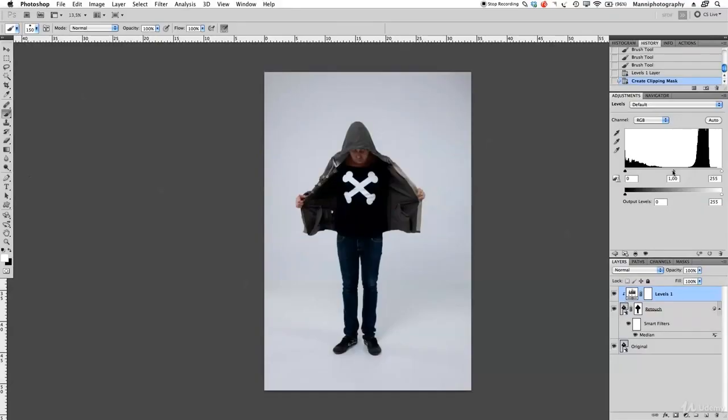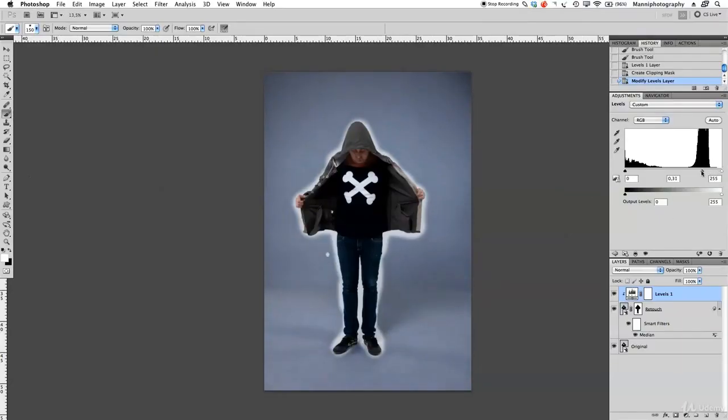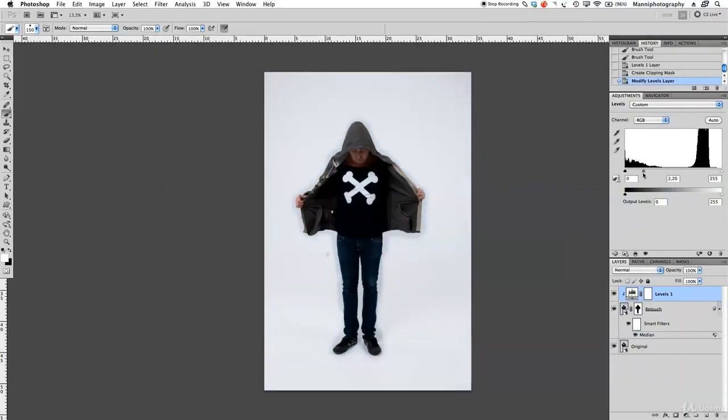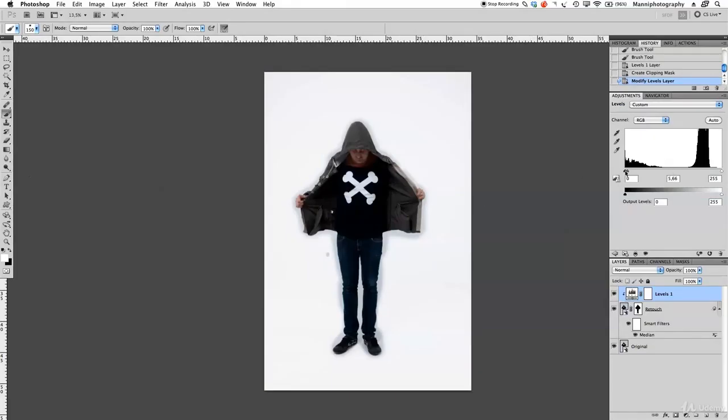Now at the top here, I'm just going to tweak my levels a little bit and also darken this if you want to, or brighten this. Here you can also see how sloppy I worked over there, but don't worry. Then I can just go back and tweak this and really brighten it. It won't really suit my image now because as you can see, I've got a dark halo around my person, which I don't really want. So I'm going to take it down a little bit more until we're over here, and then most probably create a master layer and go on with my photoshopping.